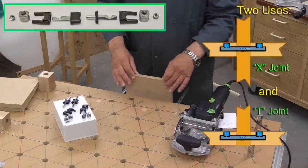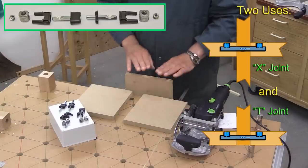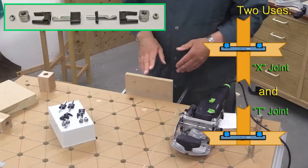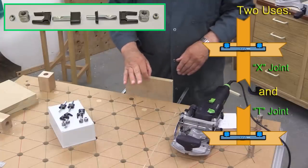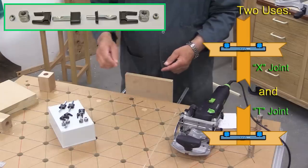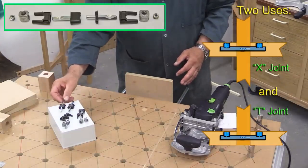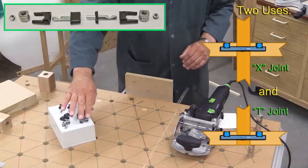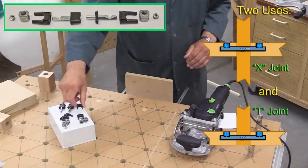And this is the vertical piece. And these will be the two side pieces. Now, I've already mounted the vertical piece here so I can do the domino cuts. I'm going to do domino cuts that go all the way through this time. In the center, we're going to have a normal domino, in fact, two of them which come together in the center. And then on either side, we're going to have these through connectors. And then in each of these two pieces, we'll have a pair of the panel anchors with their grub screws and also the locating plastic insert.